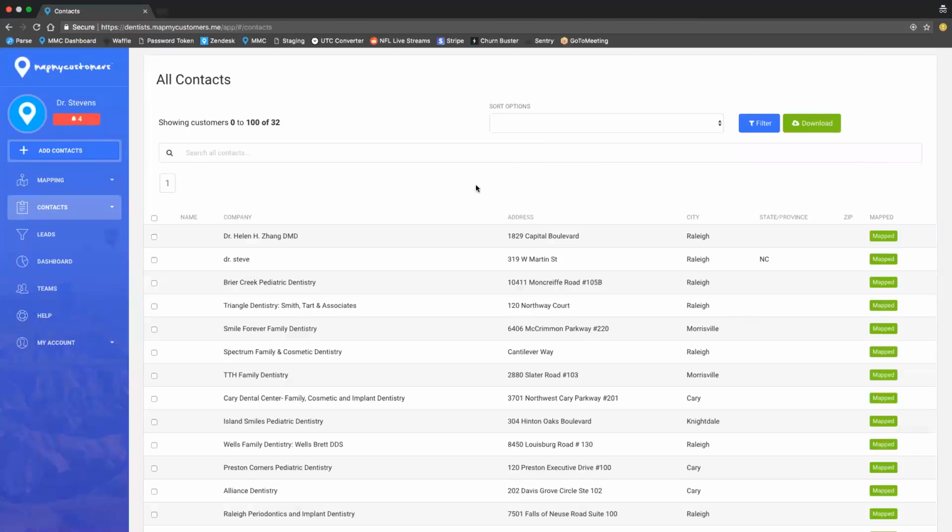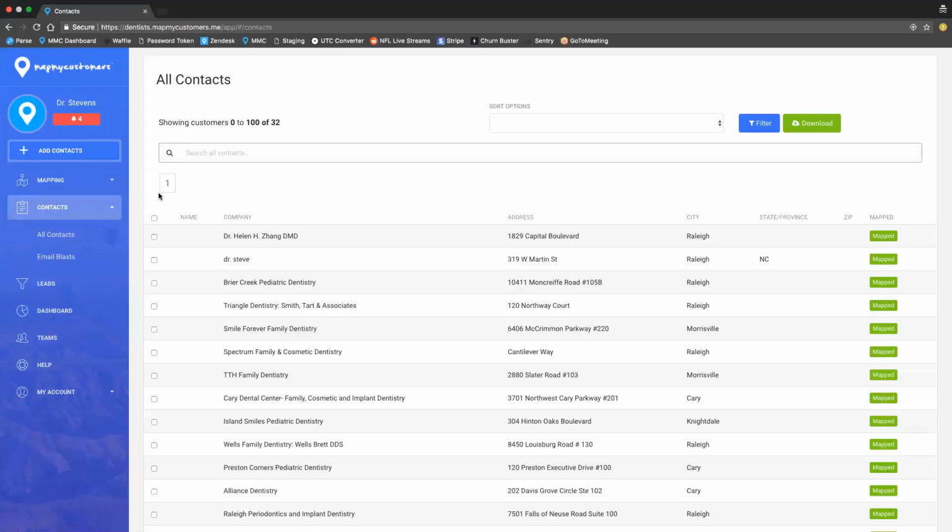While we're on this page, this is just the all contacts page. Just a quick view of all of your customers in a list form. You can search for them up here in this top list by their company name, their first name, address, city, email address, phone number, whatever's in their profile. You would be able to select that in this search bar, and it'll narrow it down for you.